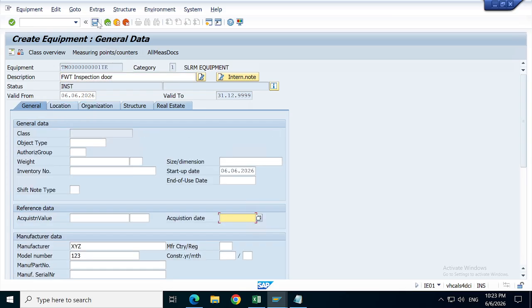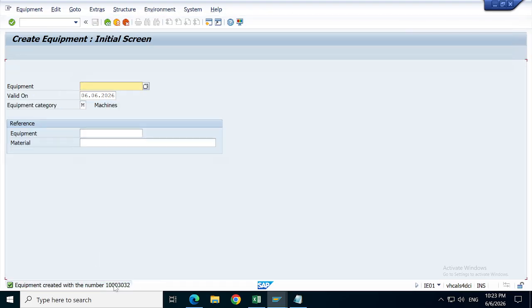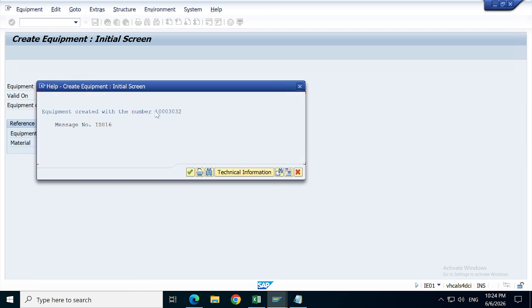So now save it. And once we save, you can see the system will generate the number range. Do you remember, 3031 was the current number. Now the system allocated 3032. This is the number range we provided, and automatically the system is allocating with this. You can copy this, or double click, then we will get a pop-up. Then we can copy it into our Excel, just for our reference.